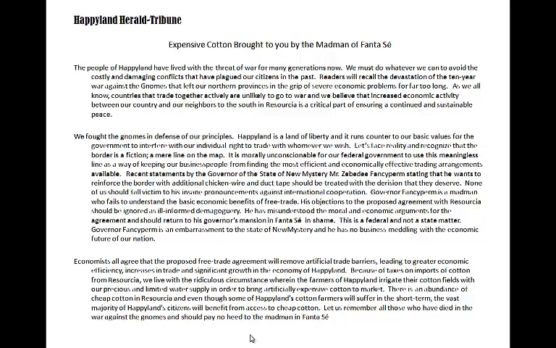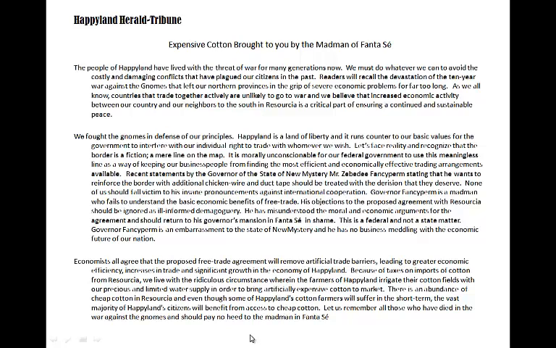Okay, so I hope you've had a chance to read the argument for yourself, and that you have some sense for the main contention. So really the author of the argument is presenting an argument for a free trade agreement with the other country, Resourcia. And so we'll talk about the details of the argument and some of the sub-arguments involved.